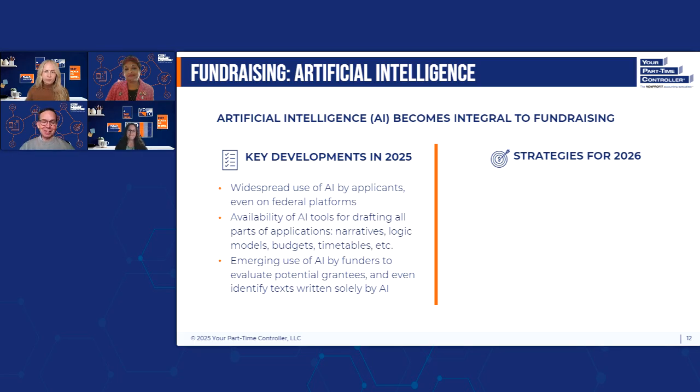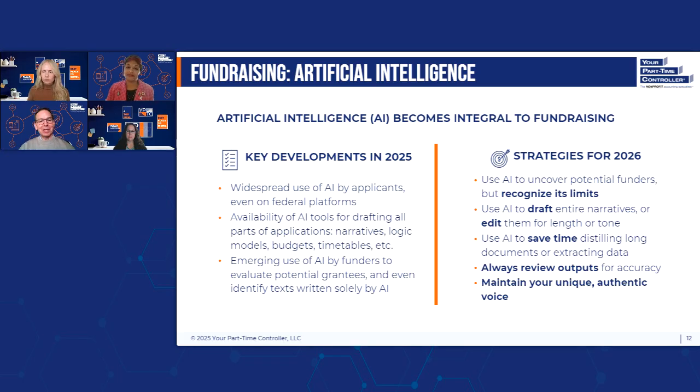Your application needs to be accurate. It needs to be compelling. The why us question, why this project question, and why now question. And of course, it also needs to reflect your authentic voice and your unique mission. And it needs to be right. In this sense, it's worth noting that some funders are now also turning to AI. They're using it to identify prospective future grantees, and also in some cases to exclude those whose applications they believe were drafted solely by AI. Christine, what do you think about those developments?